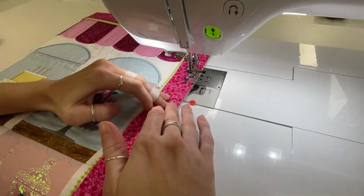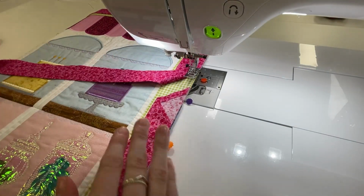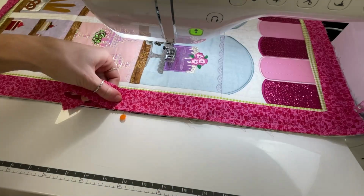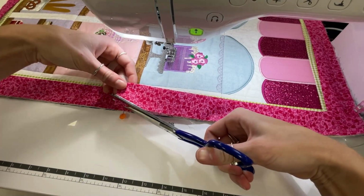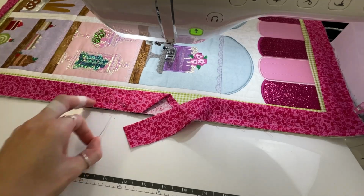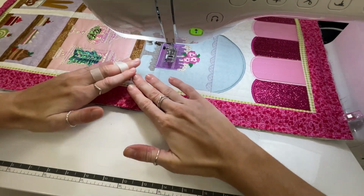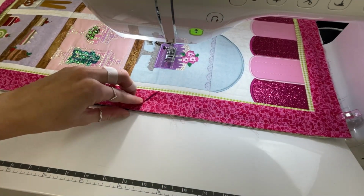Stop stitching when you get to the pin that marks the 2 inches from the starting point. Fold up the remaining binding so it sits just above the first 3-inch mark. Trim the excess binding, leaving enough to slip into the fold. Trim 1/8 of an inch, 2 to 3 centimeters off the raw edge of the binding for a good 1 inch, 2 to 3 centimeters. Place the end of the binding fabric into the pocket created at the start of the binding process. Pin in place.